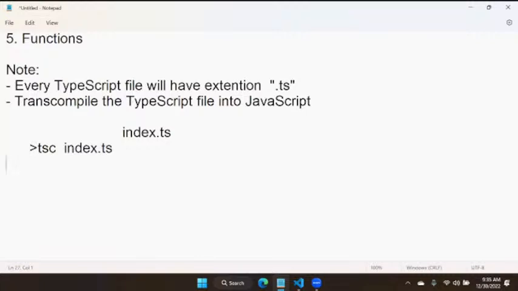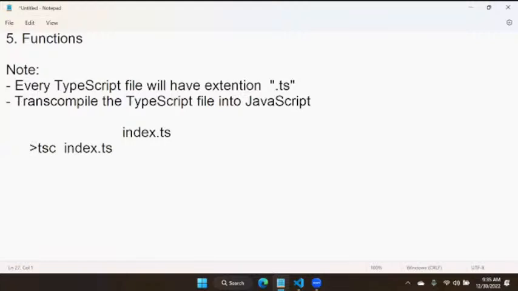Now what this transcompiler will do is, internally it will use the core compiler. So you don't need to use the core compiler directly. You have to directly use only the transcompiler, the standalone compiler. It will internally first use the core compiler. It will check syntax, errors and all. If everything is fine, then immediately it will create a JavaScript file.